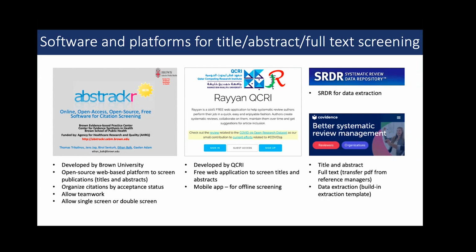And the last one that I am well aware of is Covidence, which is a great tool for systematic review. It allows both title and abstract as well as full text screening, and you can transfer PDFs from any reference manager. They also have a built-in data extraction system. The only bad thing about it is that it is quite expensive. If you're screening for a single project, it's around $240 US. Some universities have an institutional license, but not the University of Oxford.